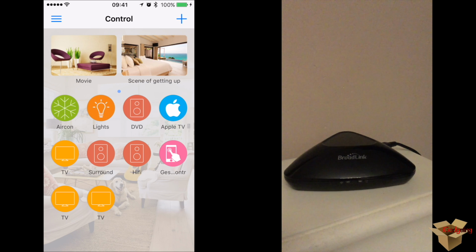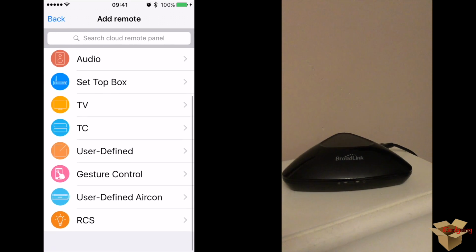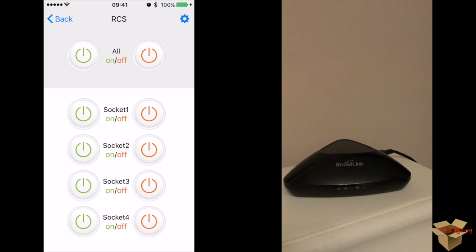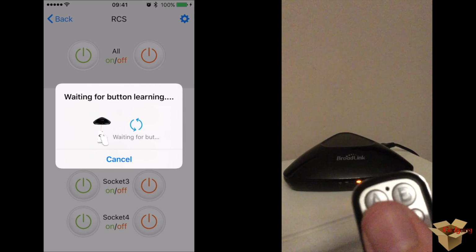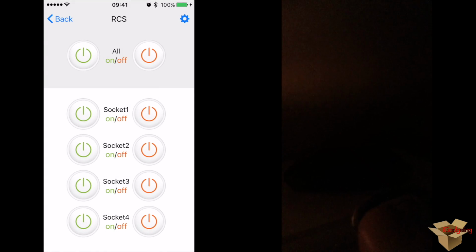Now, let's tap the plus button again and the remote. I would like to add a light remote, so I press the one at the bottom and I will select one of the green buttons. The Broadlink is now waiting for us to input the corresponding frequency from our remote. I will press the button, the light has been turned off and the Broadlink has learned the frequency.